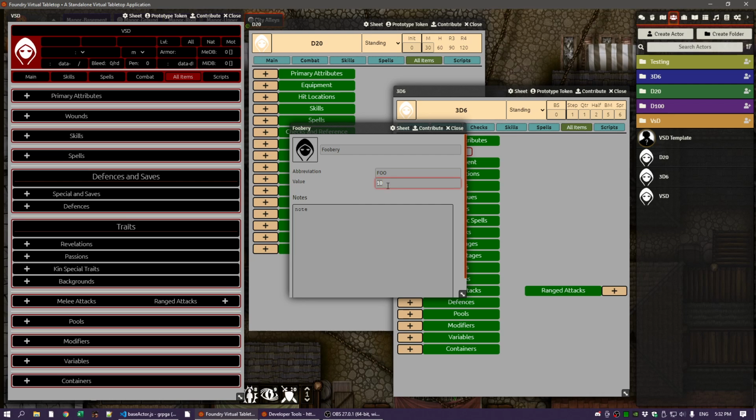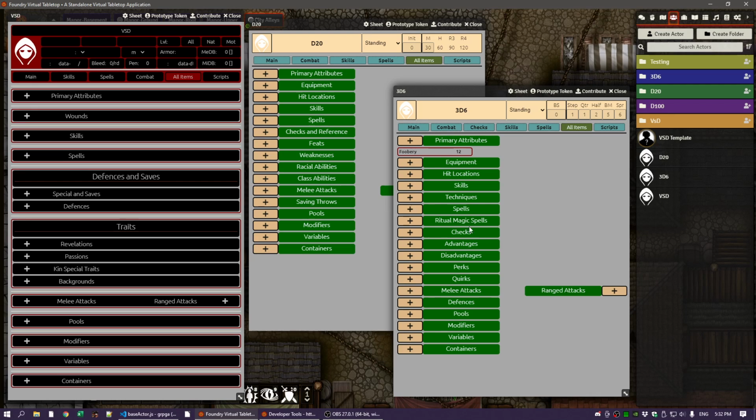We're going to give it an attribute. It says value, but it's actually an attribute of 12. And we describe it, and you can see the note is brought up in a tooltip.